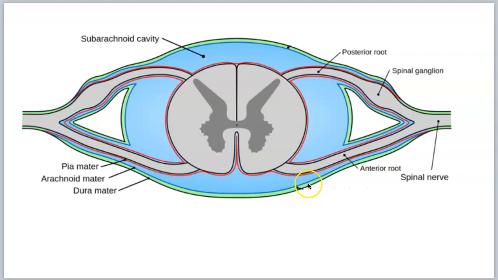One thing I want you to look at is this dura. The dura is actually going out and is continuous with the spinal nerve. This is the spinal nerve out here. What are all nerves lined with? What kind of connective tissue? Remember your 3 connective tissues that are involved with making a nerve? This is the epineurium. The dura just kind of flows into the epineurium. So kind of cool. Here you see the white matter of the spinal cord, and then here is the gray matter of the spinal cord.